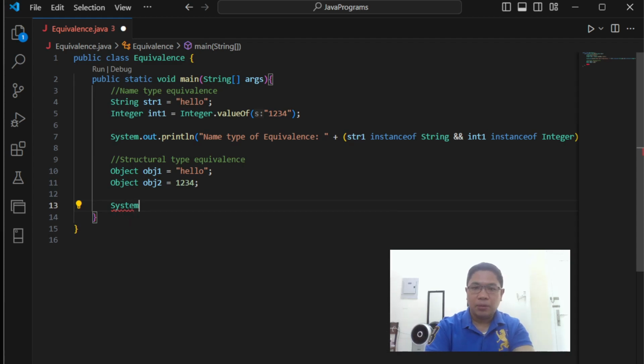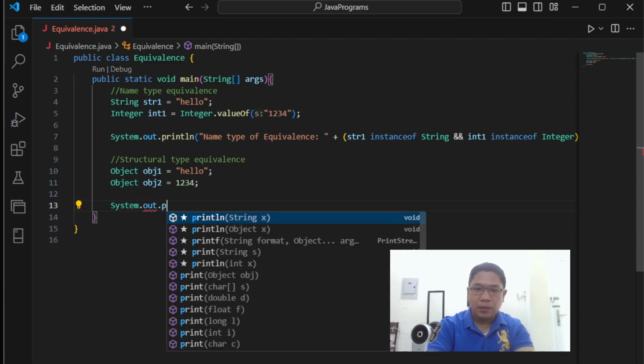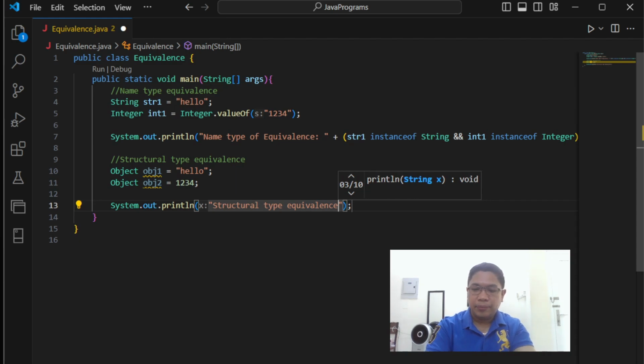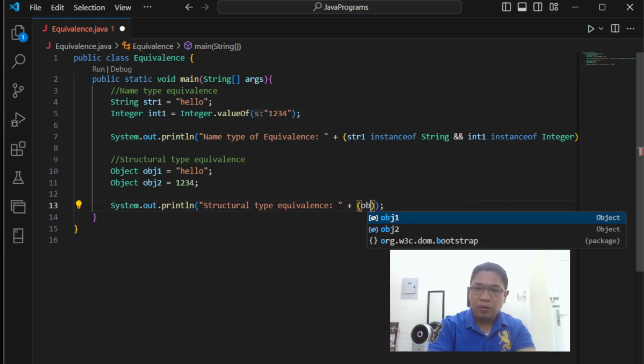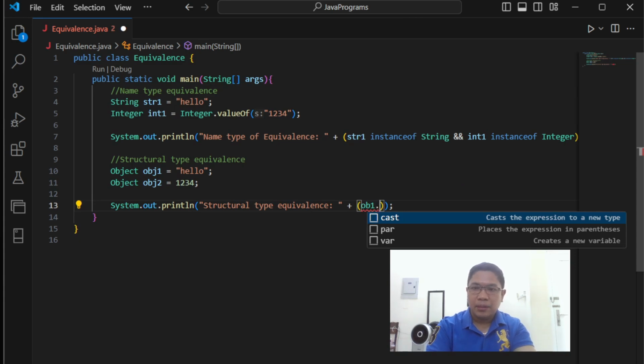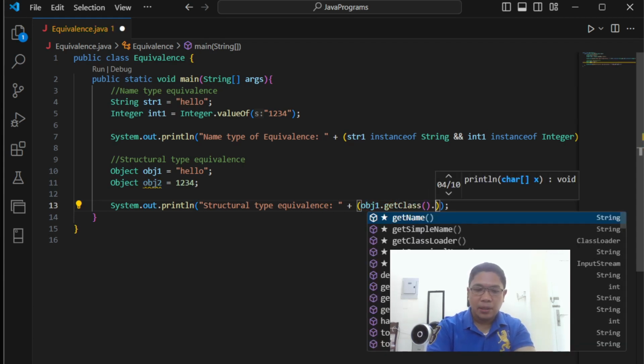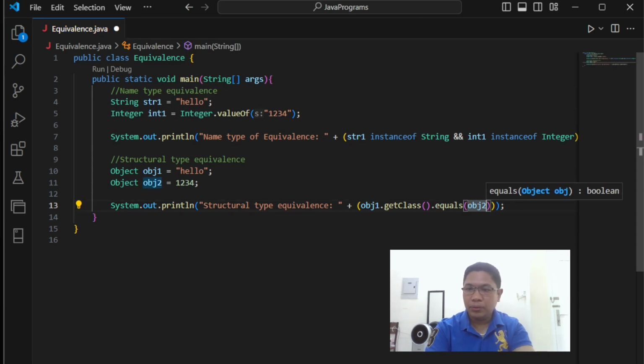Then let's output this and compare. We print "structural type equivalence", then let's concatenate it. Let's compare obj1.getClass to obj2.getClass.